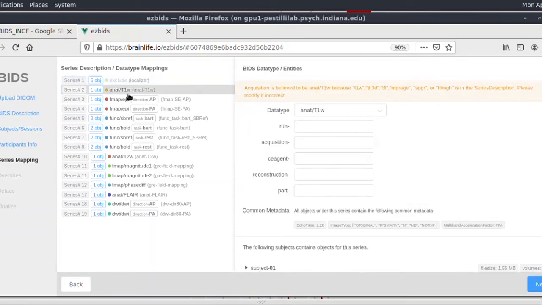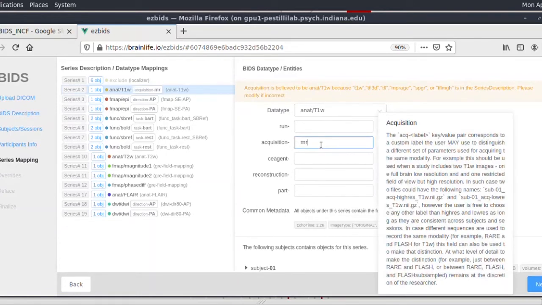Now, for acquisitions that are not excluded, you'll see some more BIDS labels here that you can modify and fill in if you so choose. If it's required by BIDS, then there will be a notification, either a warning error message, or there'll be a red asterisk telling you that you need to fill that information field in. So for example, this is optional, but you could say for this anatomical T1 weighted, for the acquisition, you could give it the acquisition label of MP-RAGE.